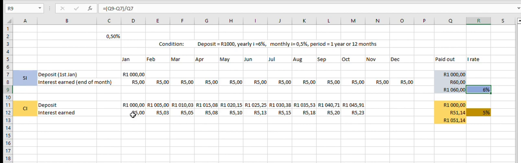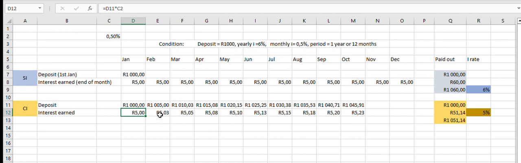In month number 1, which is January, you can see that the capital was 1,000, the interest is 5 rand. Now in month number 2, because with the compounding method, whatever you earn is being added to the initial capital. So it means that in month number 2, which is February, you see my capital is no longer 1,000, it's now 1,005 rand. And then it means that the interest that you earn for that month is no longer 5 rand, it's 5 rand and 3 cents, right? Which is 5,03, and so on and so forth.